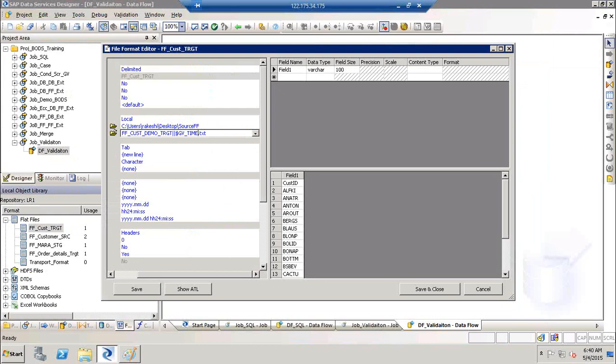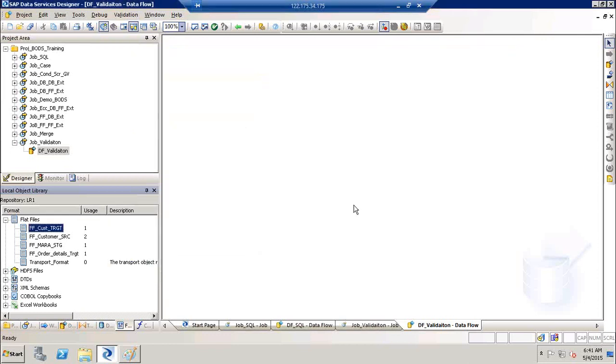If you create a global variable $GB_TIME for a timestamp, you can concatenate your name with the global variable .txt, or in the initial script we can create another global variable which has a concatenation of this name and the timestamp. Right. So every day the file gets generated with that day's timestamp, and we can easily identify which day's error report is what. So you can easily pick those error records from that outbound folder.